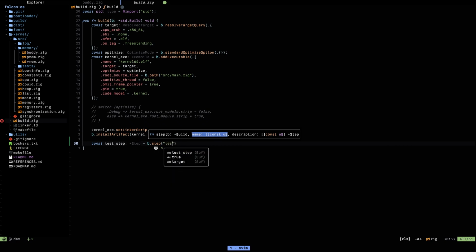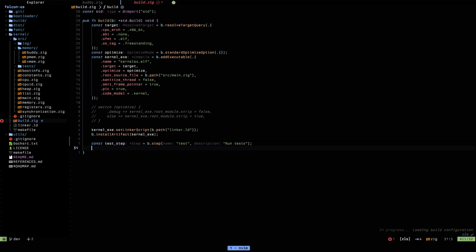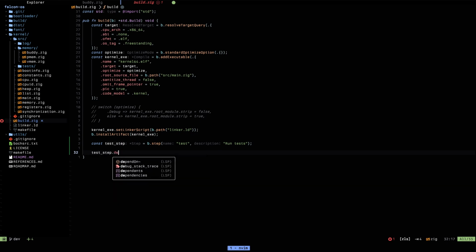This one would be test, and description will be run tests. Sure. And with this, I'm just going to do test step dot depend on, and I'm going to have to pass it a pointer to some other step, which will be called run tests dot step. I think I'm going to need to do that.